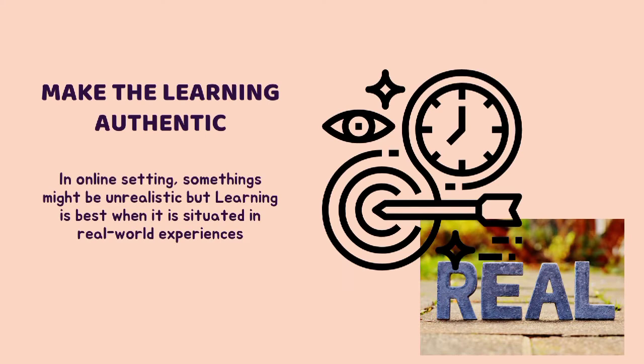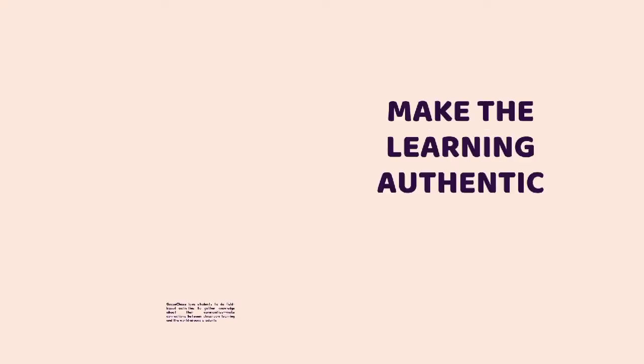Next is make learning authentic. What does this mean? In online settings, some things might be unrealistic, but learning is best when it is situated in real world experiences. So it is a crucial role for us teachers to bridge the gap between reality and online. Hence, it is important for us to have knowledge outside the online dimension.